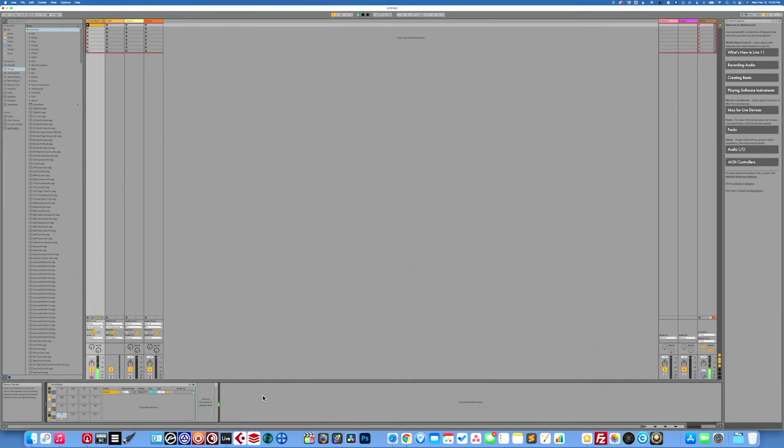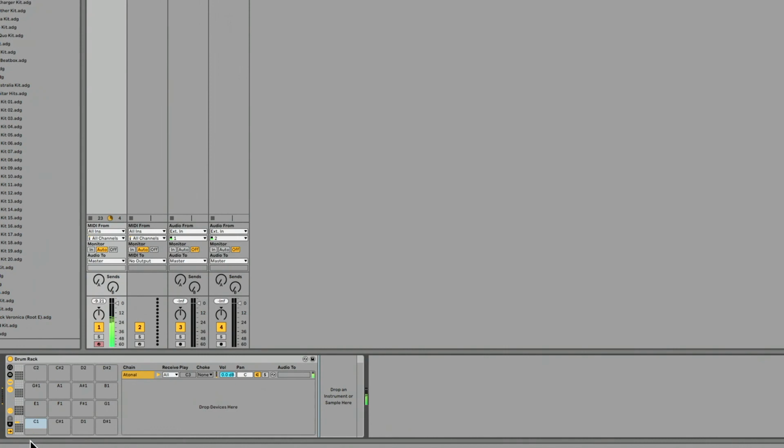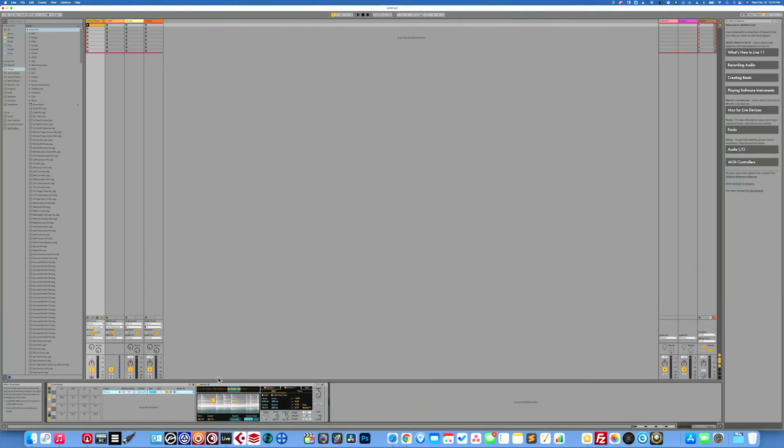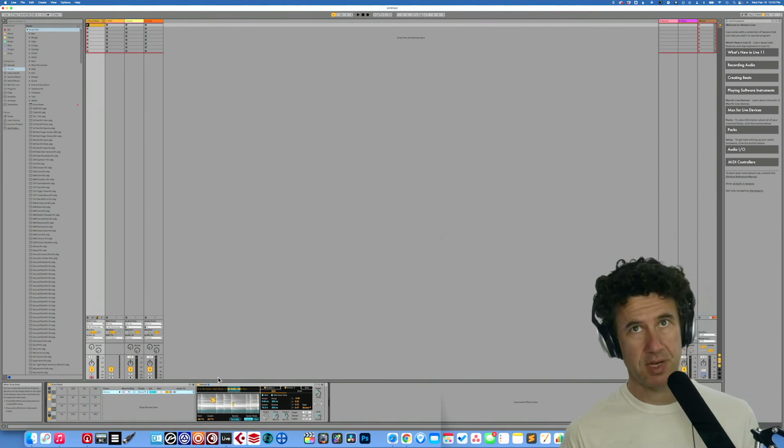So if we look at the software, we can see what's going on there. So this is effectively my kick, C1, and all the notes are coming through here. If we look at the device, we can see how it's working. And every time one of the C1 pads on my sequence fires, it's generating a particle. So I think it's pretty awesome.